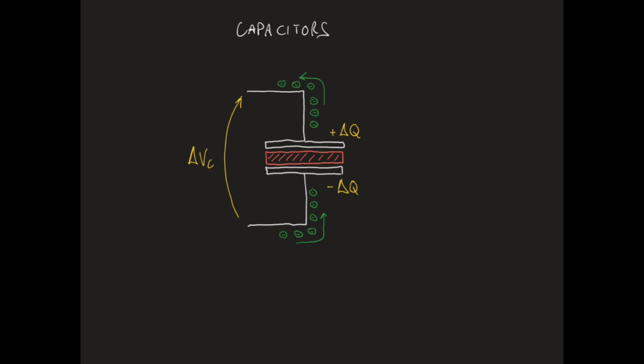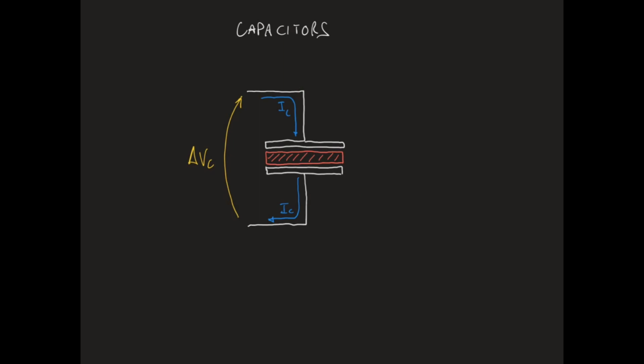So we will have a current IC going towards the top plate and an equal current IC at the bottom plate going outwards. Remember that by convention, the current is made of moving positive charge carriers. These currents are not going through the insulating layer. A current IC is moving towards the top plate. A current IC is moving from the bottom plate.